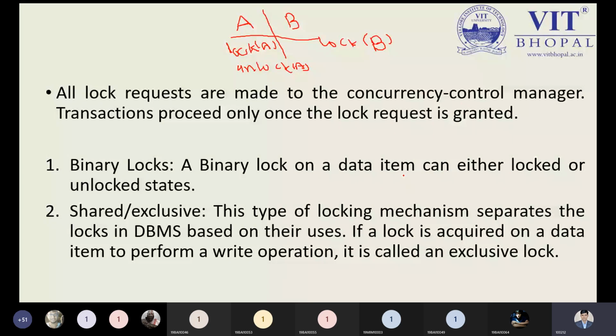For understanding this concept, here we have a term that we need to understand, that is grant. Concurrency control manager, this is the point I'm speaking once again. The concurrency control manager will check which transaction is locked, which transaction is unlocked, or whether part of such a transaction, set of transactions or data item is locked. If a data item is locked, then you will not be allowed to access. If a data item is unlocked, then you are able to access.